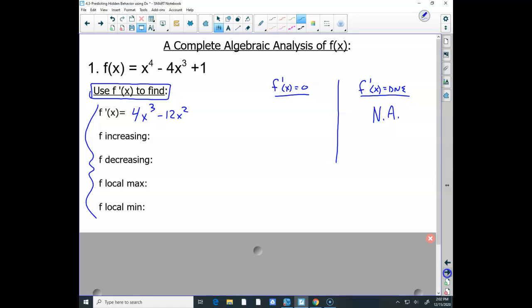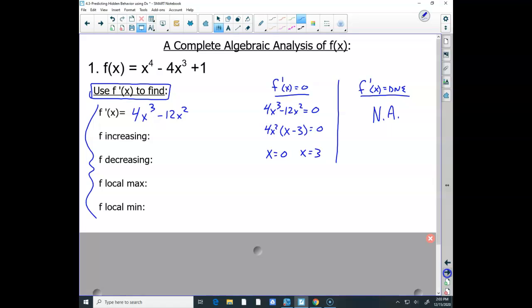But then I'm just going to look here, and I'm going to take my 4x to the third minus 12x squared. When do you equal 0? Well, I see I have a GCF of 4x squared. That's going to leave me with what? An x minus, is that going to give me a minus 3 equals 0? So I can see I have flattenings at x equals 0 and x equals 3.